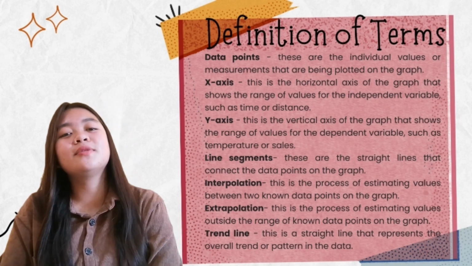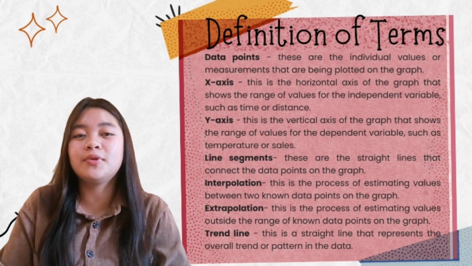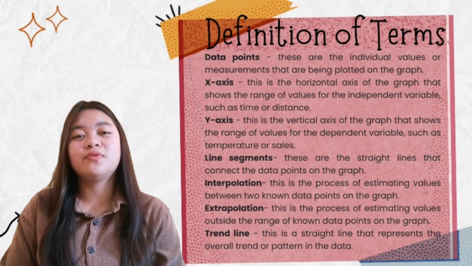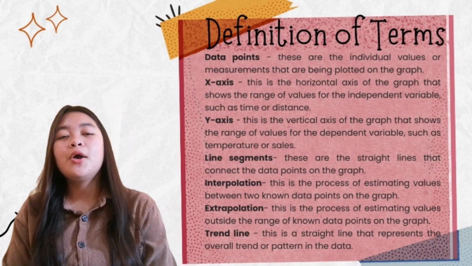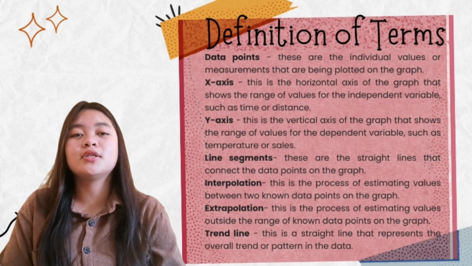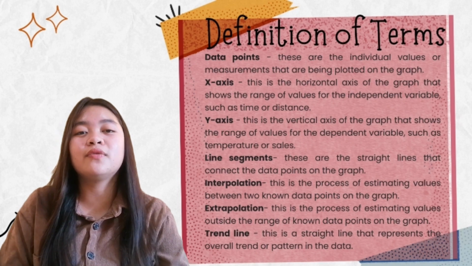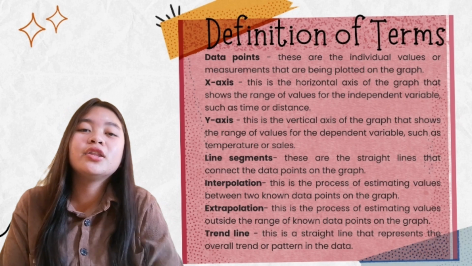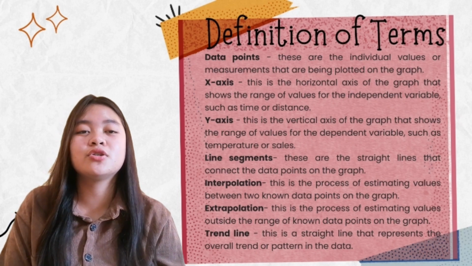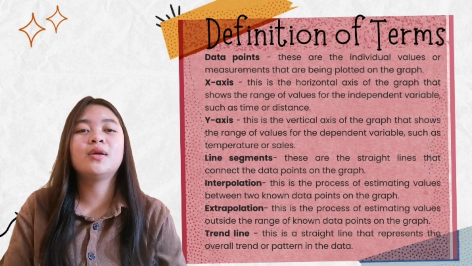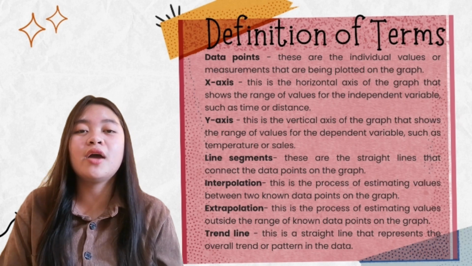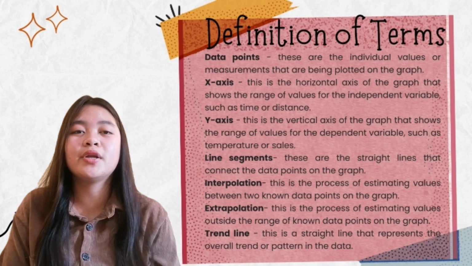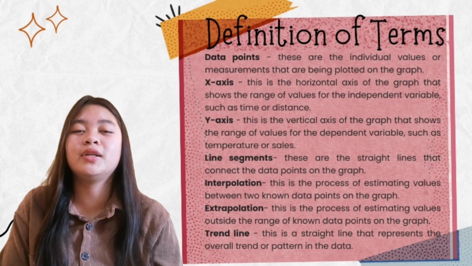What is meant by interpolation and extrapolation in the context of broken line graphs? Interpolation involves drawing a line segment between two adjacent data points and using the position of the point of interest along that line to estimate its value. Interpolation is useful in situations where data points are not available for every point in time or every value on the axis. It allows us to estimate the missing data points and get a more complete picture of the data.